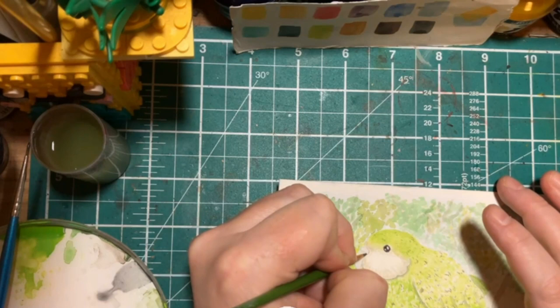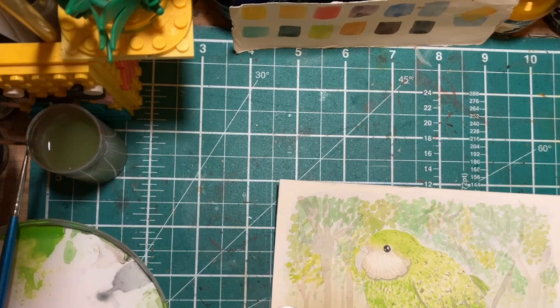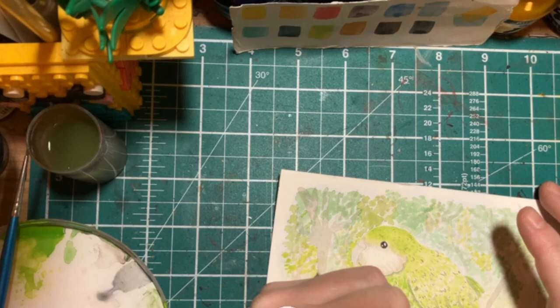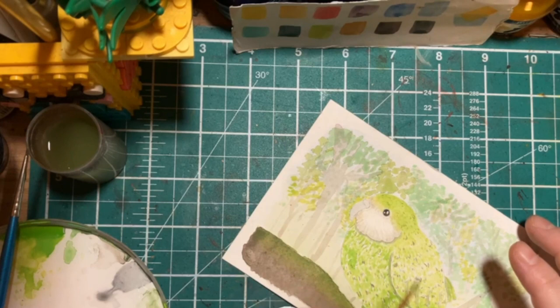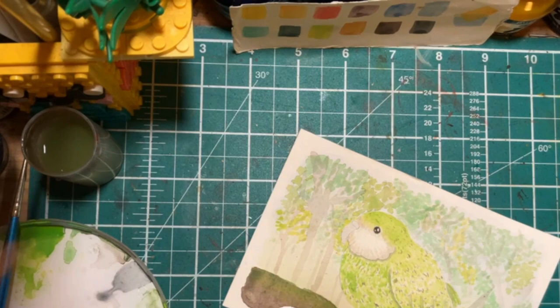Okay. I need a different shade color now. Oh wait, actually. No, there's still green bits that need to be shaded, because this bit just under here will be. Okay. I think that's it for that color. So, clean that out a little bit.